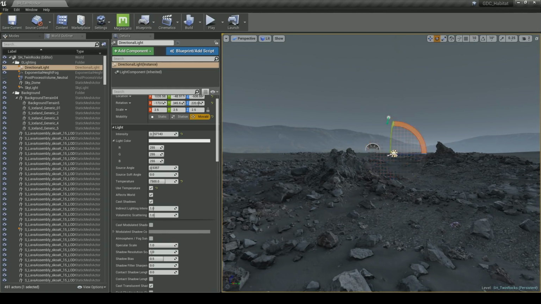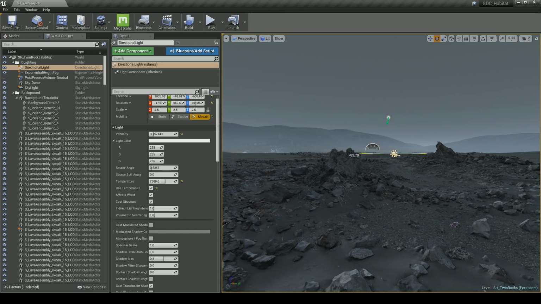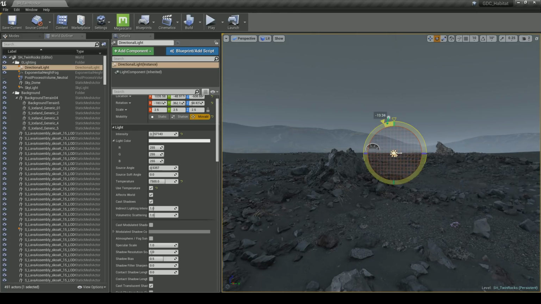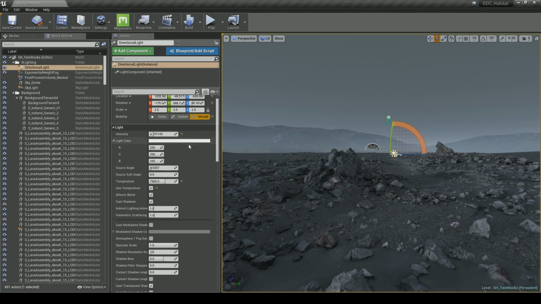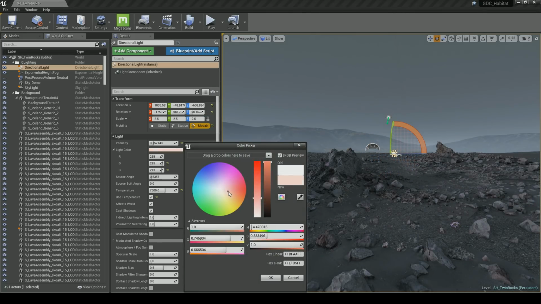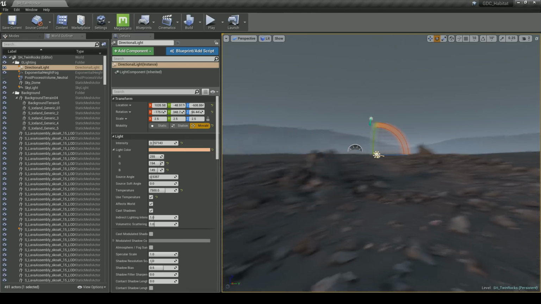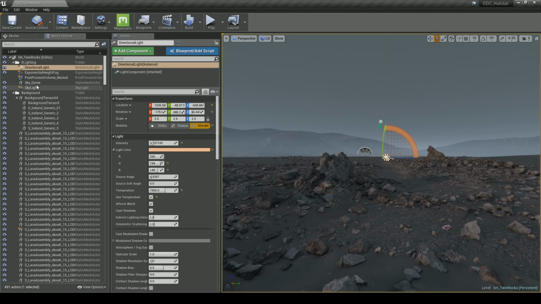So what I'm going to try and do is create a sunset mood and use a different HDR. So here you can see I'm just rotating the directional light around and trying to find a pretty cool light direction with some long shadows. From there I can go to the light color and change it to more of an orangish tone. I think this is pretty cool, but the big thing that's missing now is the backdrop, and that's going to really affect how the ambient light works in the scene as well.